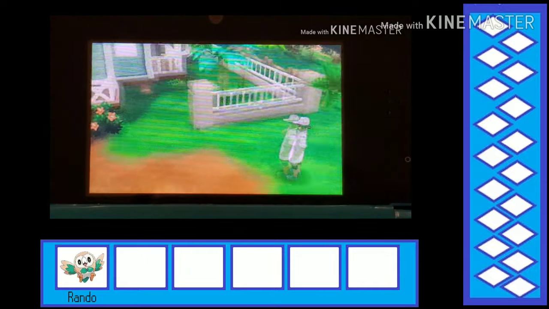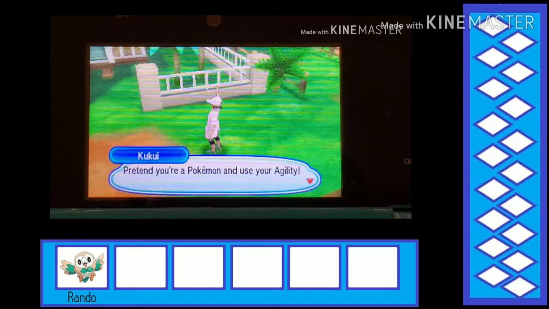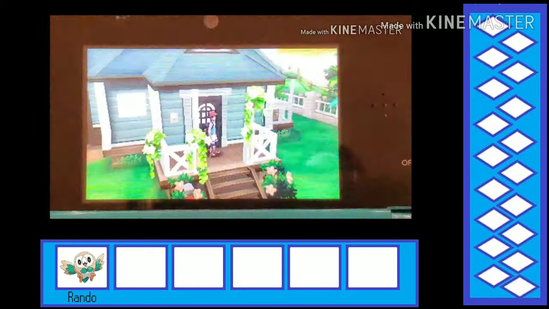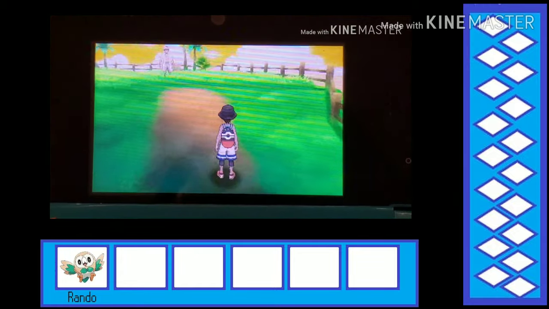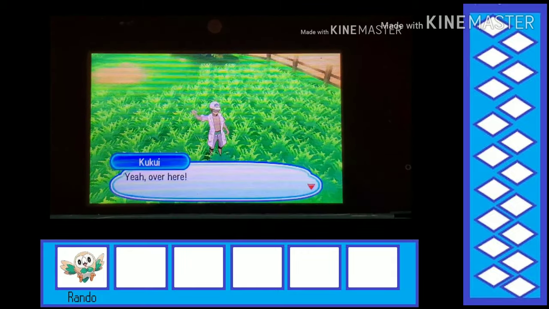So it's finally day, as you guys can see. "Shrill, hurry it up, cousin. Pretend that you're a Pokemon using your agility." Oh wow, that's funny. Alright, Shrill, use agility. I'm using agility right now. So now we go here. Remember last episode when I was hesitant to come here? Now we come here.